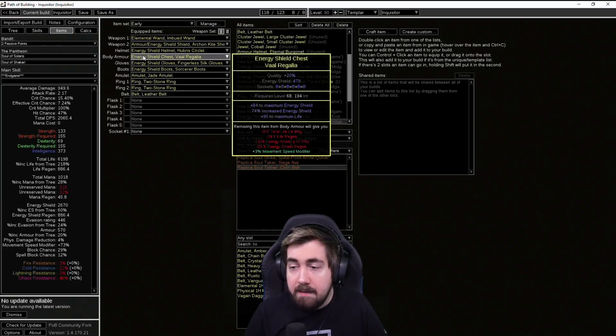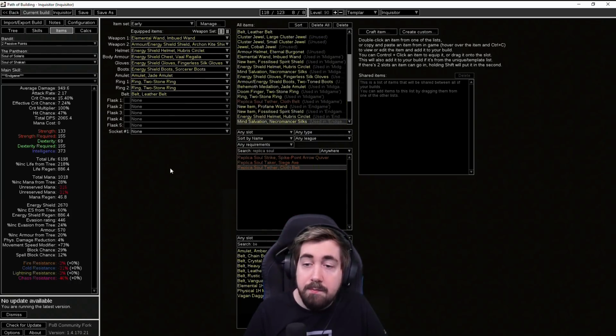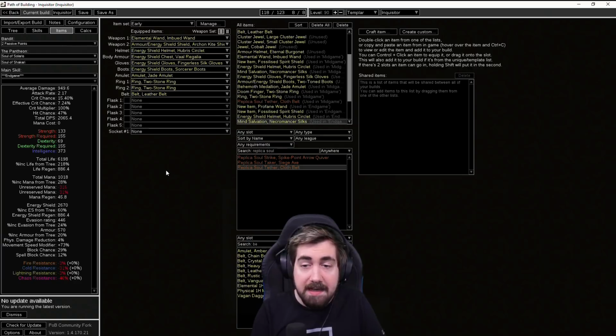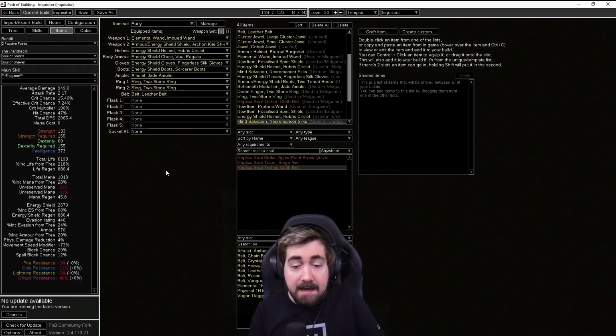For our early game, it's basically all just life, and then you would put in resists wherever you need that. Do try to get resist capped as early as possible, and remember that you lose resist at both Act 5 and Act 10 Kitava. Ideally, you want to be resist capped by at least Act 4.